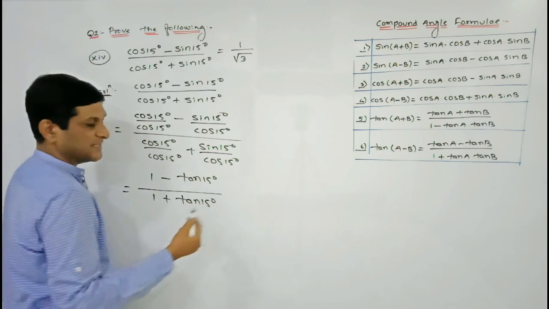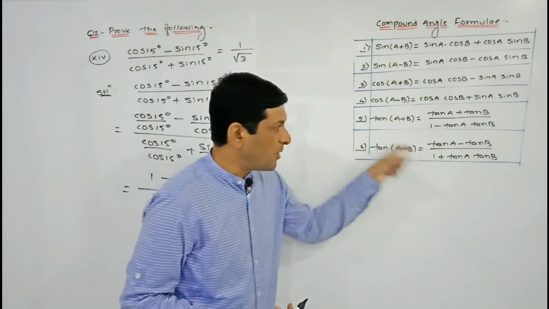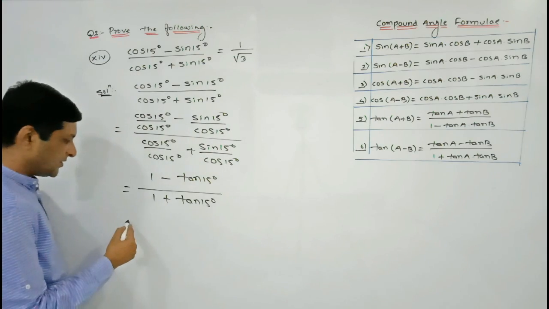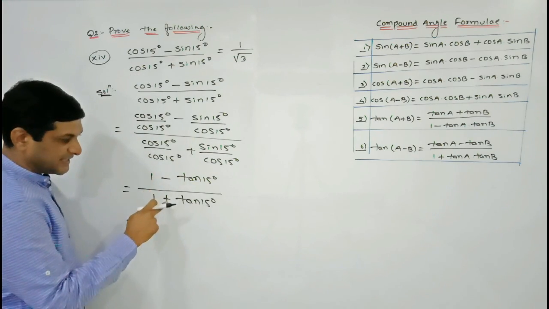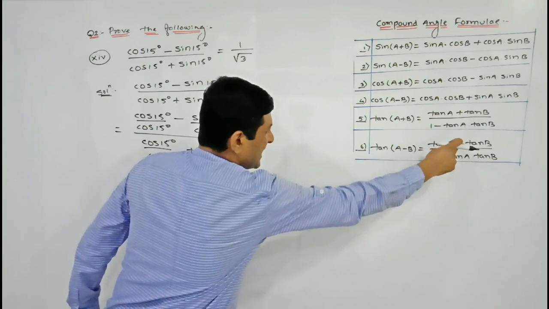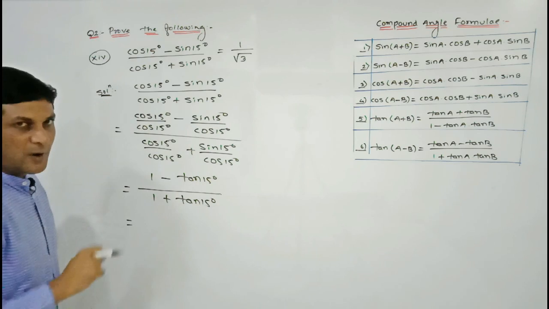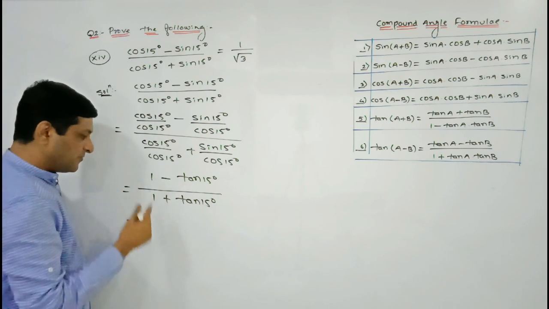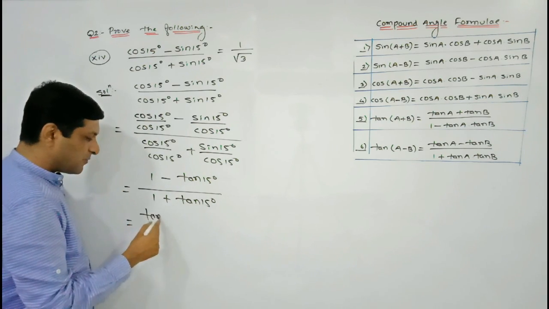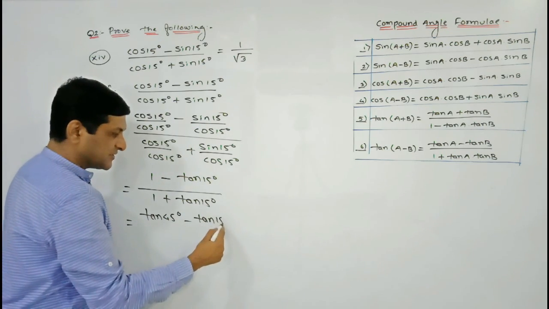Here also cos will get cancelled, plus sin upon cos will be equal to tan 15 degrees. So which is equal to, now we are trying to arrange the terms in the form of this formula, because in the numerator there is minus and in the denominator two terms are connected by plus. Means easily here minus is there, here plus is there. So that's why we are trying to arrange the terms in the form of that formula. So 1 can be replaced by tan 45 degrees, minus tan 15 degrees. Keep it as it is.